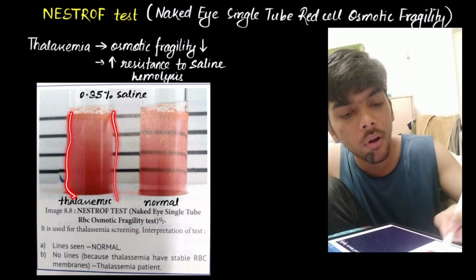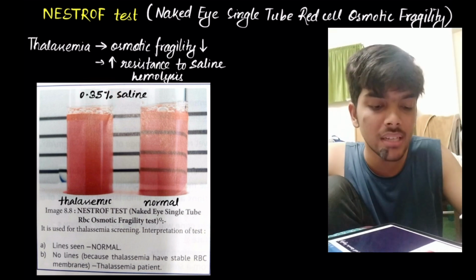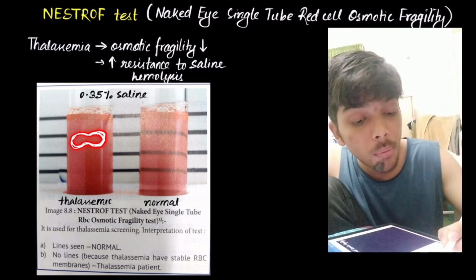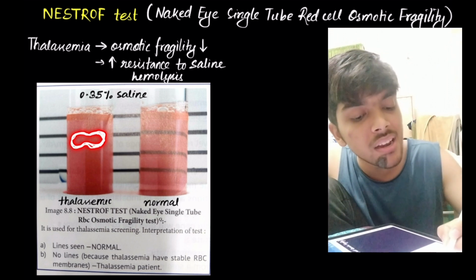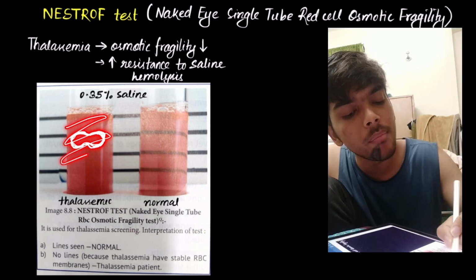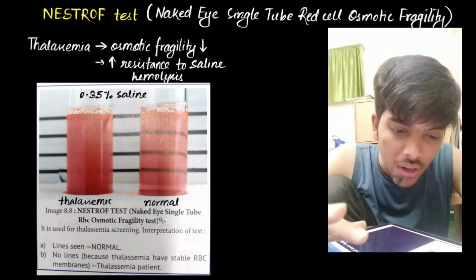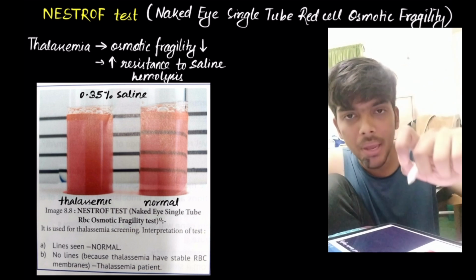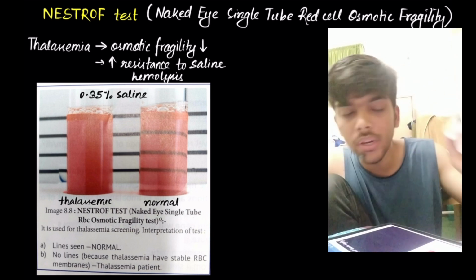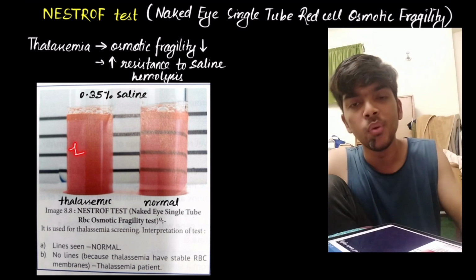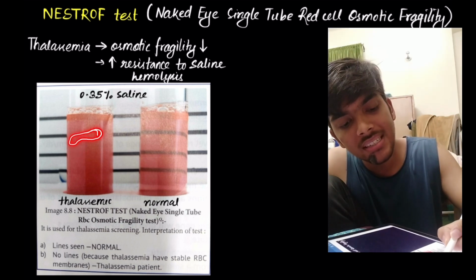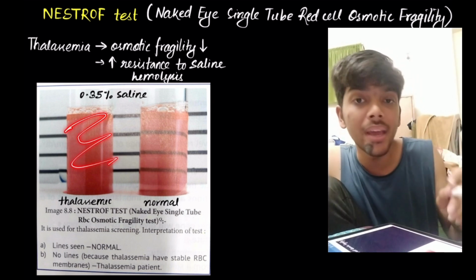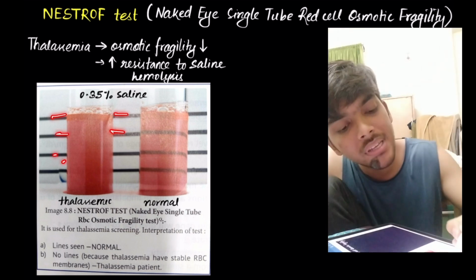In case of thalassemic blood, what happens? The 0.35% saline is not enough to produce osmotic pressure high enough to rupture the red blood cell. So the red blood cell remains as it is. As a result, the blood remains opaque. After 30 minutes or so of putting saline into the two blood samples, you put a paper with lines on it behind the two test tubes. Now, in the test tube with thalassemic blood, since the red blood cells are still intact, they are not ruptured by the saline, the blood is still opaque. As a result, the lines behind them are not visible.